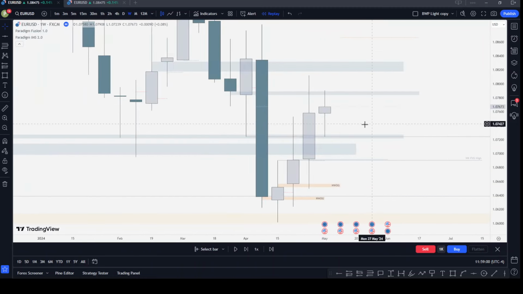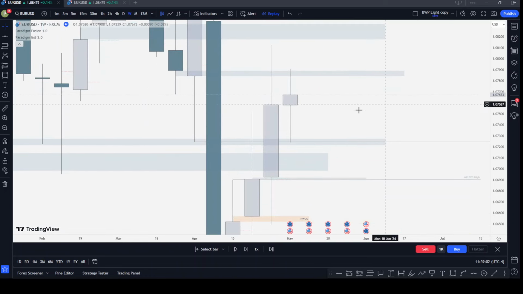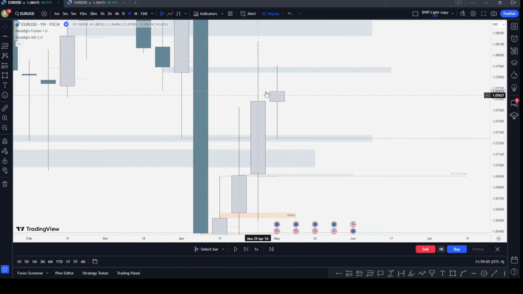So we see the weekly bar. We don't know exactly what happened, right? We don't know if price actually came here first and then dropped down and then closed higher, or it dropped down first and then came here and then closed here. Okay, we don't know. So let's go into the low time frame, but I'm almost certain that this is probably going to be a drop into this area and then a continuation higher.